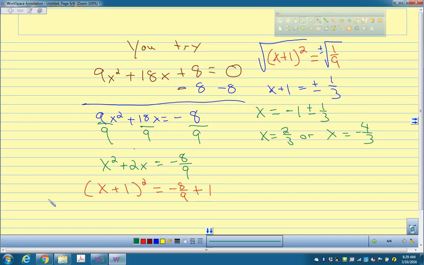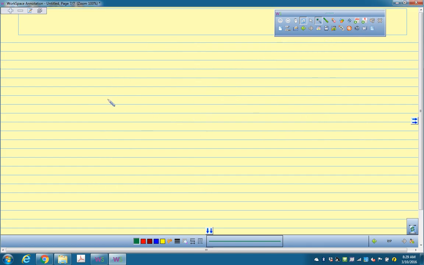You people got it. Okay, on the back of that first Sage and Scribe sheet that you had, there's one problem for you guys to talk through. When you're doing the Sage and Scribe, you switch, because there's lots of steps. One person does the first step, switch papers, the next person does the next step and talks it through. Okay, you understand? It's just one problem, but try that one. The problem is 2x squared minus 5x minus 3 equals 0. Go ahead and do it.